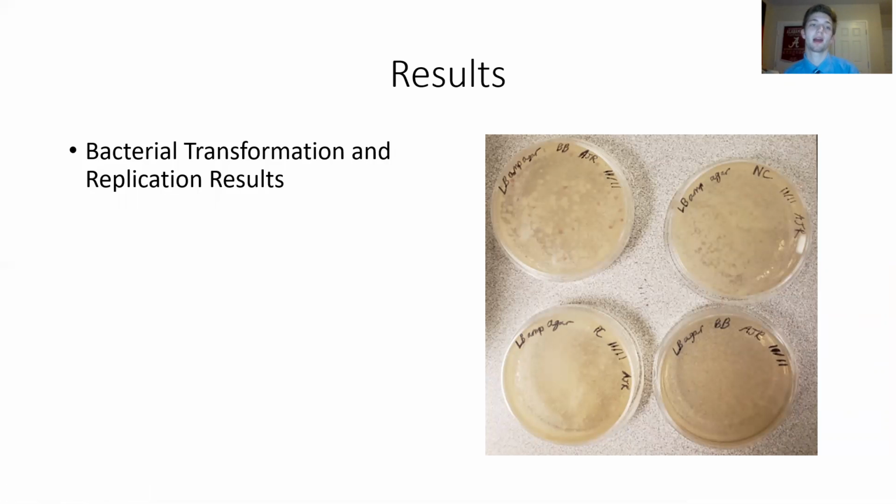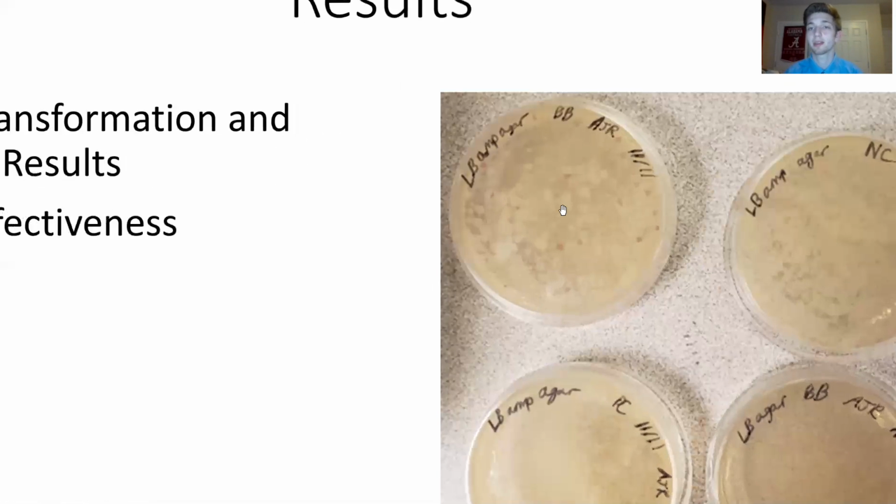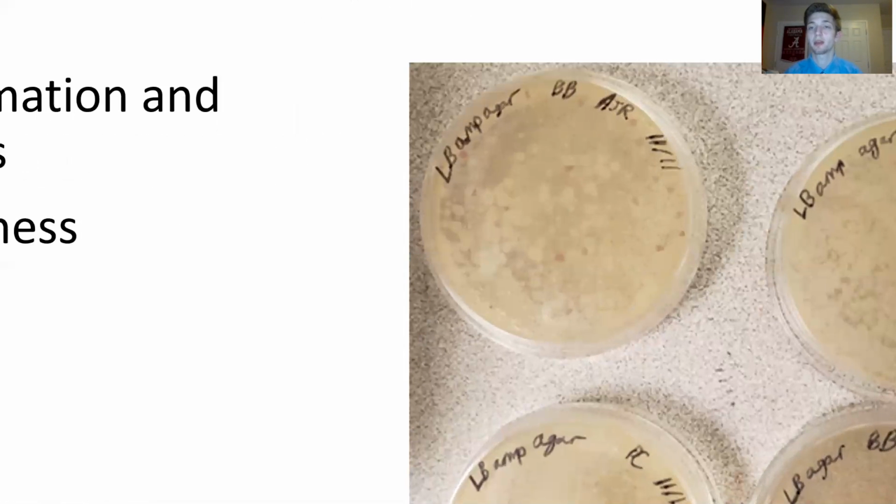And then we have the bacterial transformation and replication results. As I mentioned, we had antibiotics on those plates. And as you can see from the test plate that we would then select colonies from, it's not a bacterial lawn. There are clear identified colonies that survived that ampicillin, and there was a lot of them, which was good. It means that a lot of bacteria picked up that plasmid.